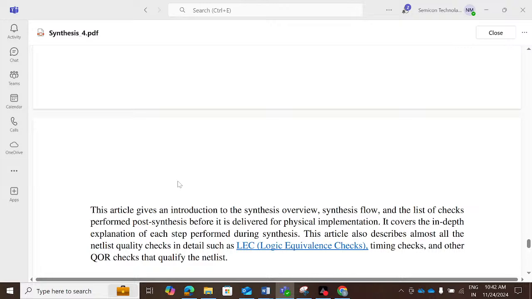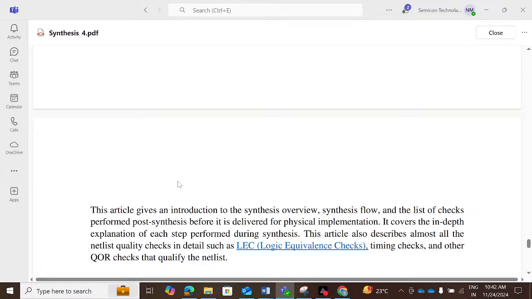Without logical equivalence check, we cannot assure that the functionality is retained the same at different stages of the ASIC flowchart, from RTL when it is mapped into the netlist, and from the netlist when it is mapped into the layout. So how can we make sure that the functionality is retained intact? Only through LEC, logical equivalence check. The synonym of LEC is formality, which is nothing but formal verification.